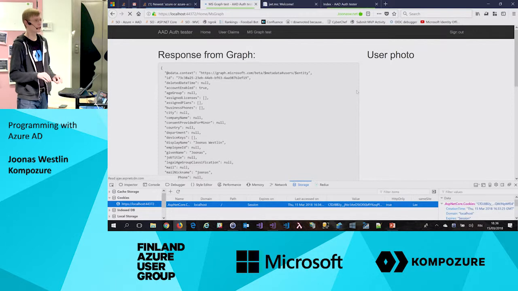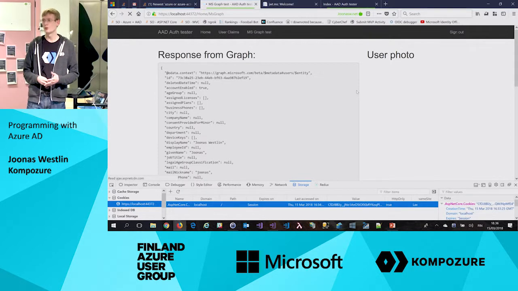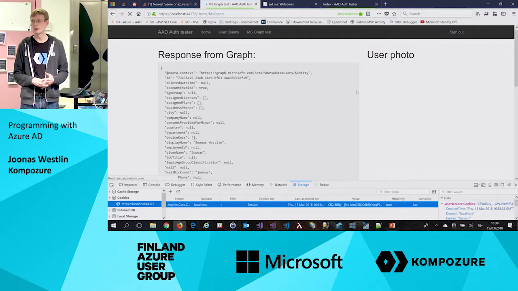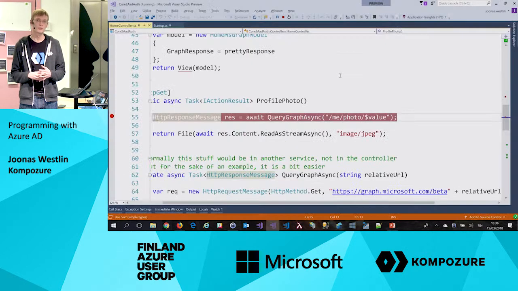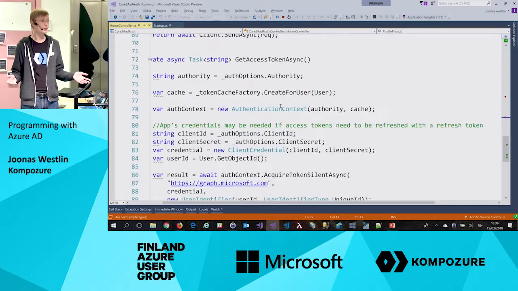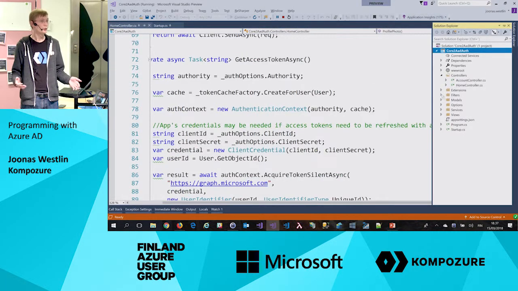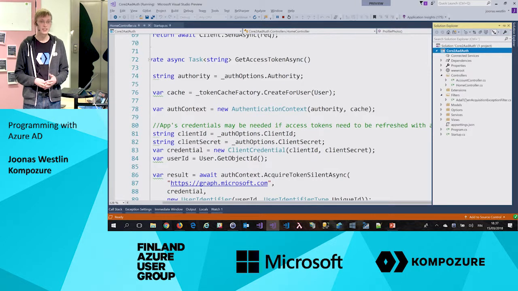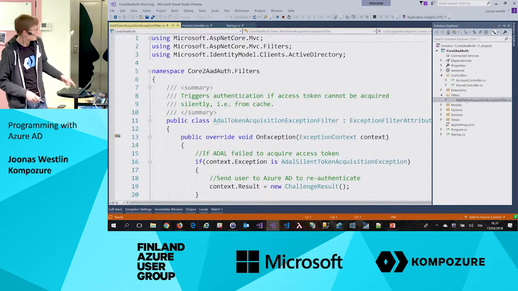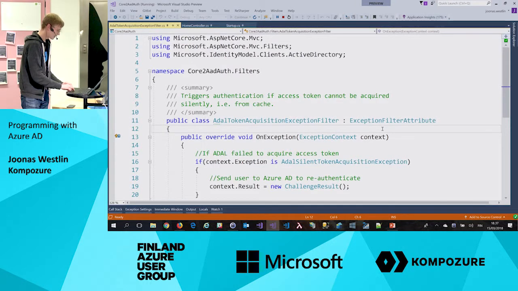So you remember I mentioned that if it fails to get that access token, an exception is going to be thrown. So you don't want to show an error page to your users in that case, because what really has happened is that the user tried to access some page and they had a valid session with your app, but you no longer have an access token for them. So you would want to re-authenticate them instead. So what we do there is that we have this exception filter.